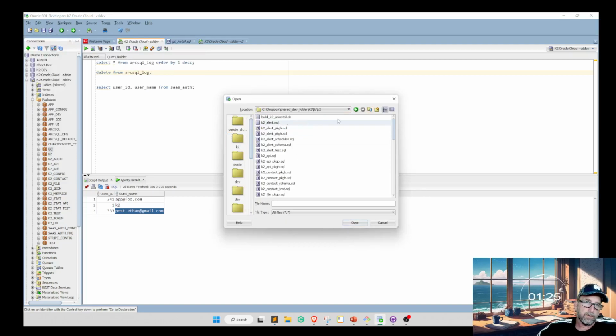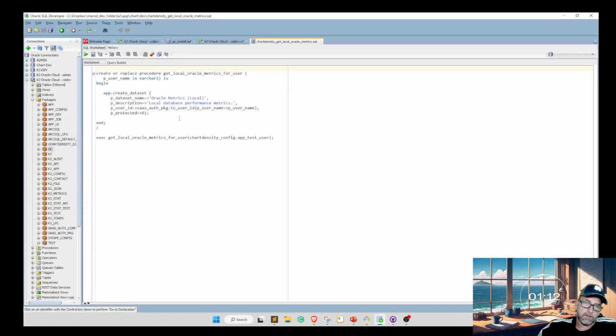Go to K2, app, chart, dev, and open. Is this going to work? F5. 1 minute left.